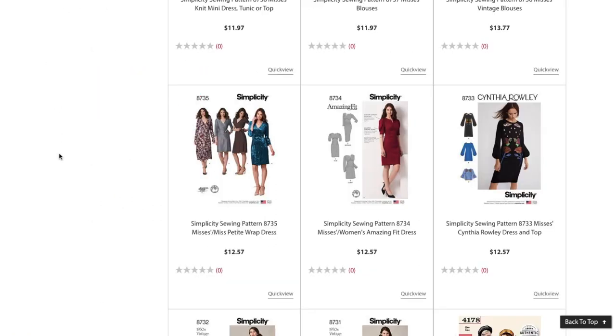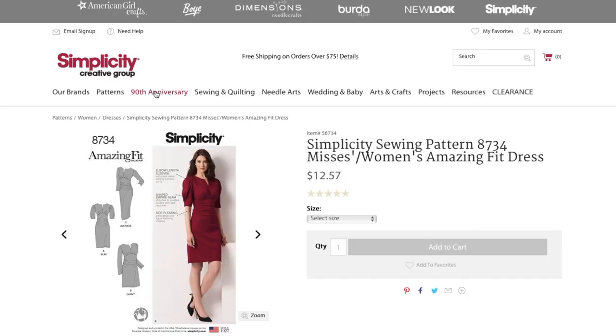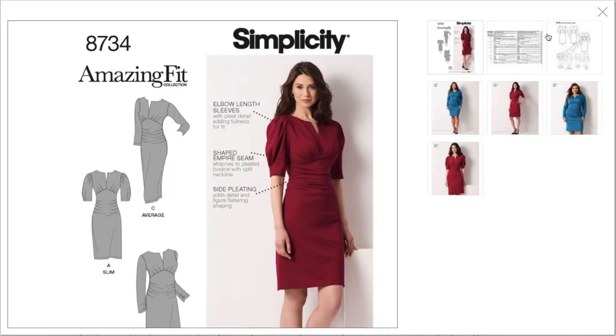I do like that. If you're looking for a wrap dress, I would recommend this one. Without having sewn it, I recommend it based on the line drawings and the model look. And can we just say that they made more than one version? Thank you. I will give credit when credit is deserved. Okay, what do they even call this?